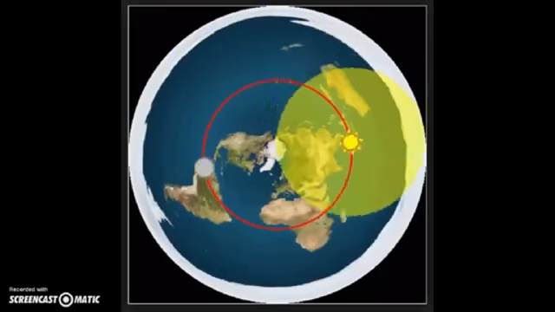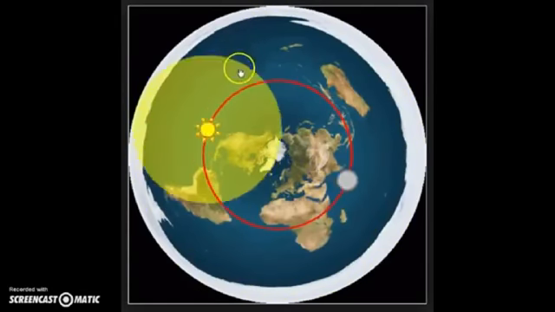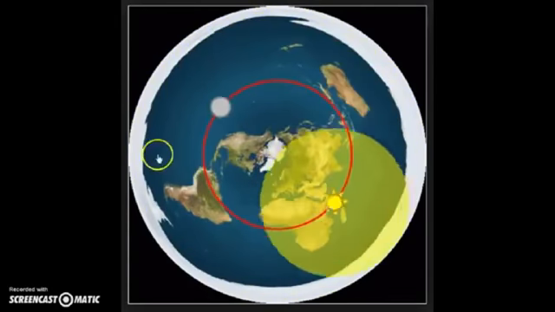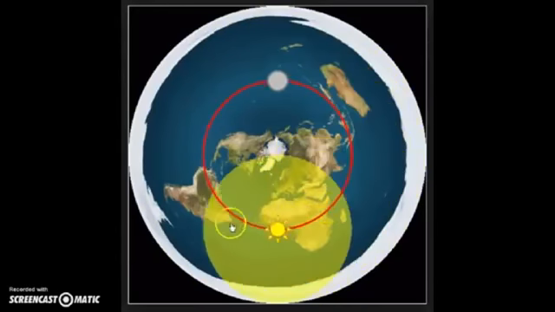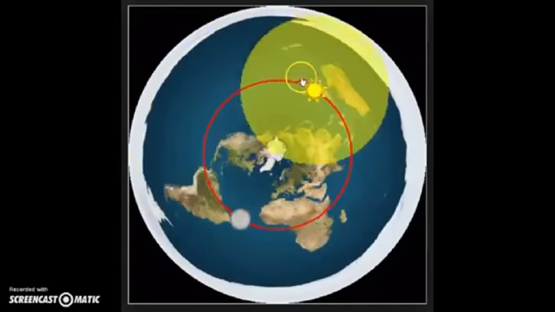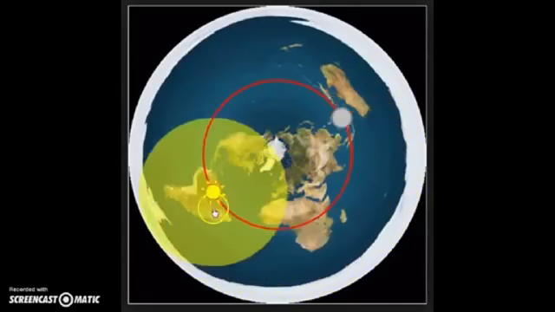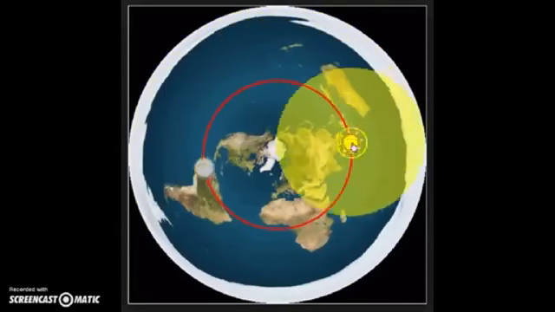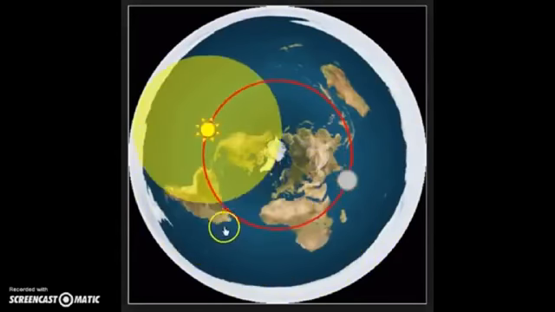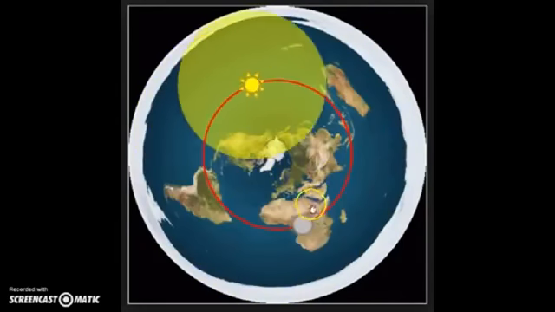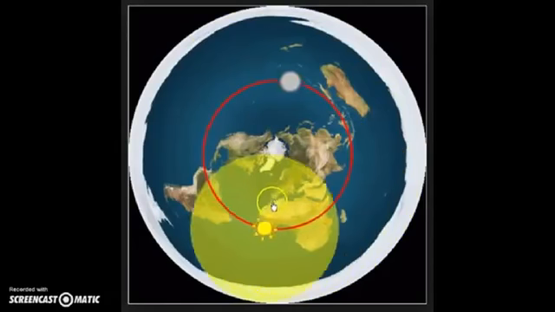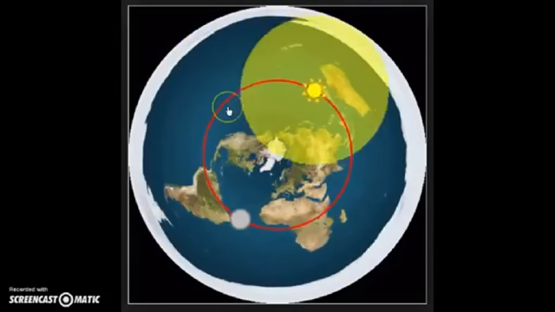Now, taking a look at this model here with the flat earth, with the sun and the moon revolving above the flat earth, again much closer than we're told, nowhere near 93 million miles away, more like 3,000 miles away. So again, understand, the moon moves much slower and the sun moves at a faster rate.